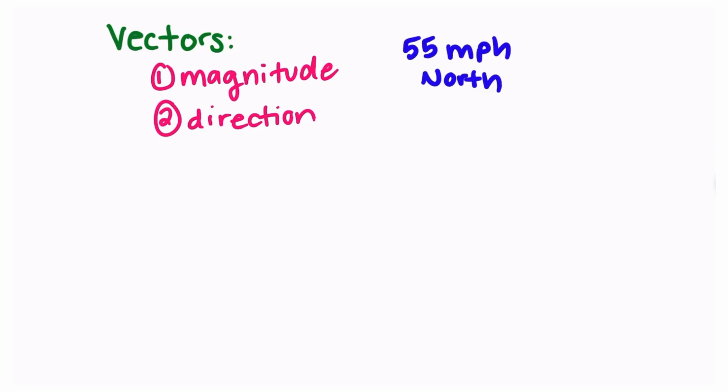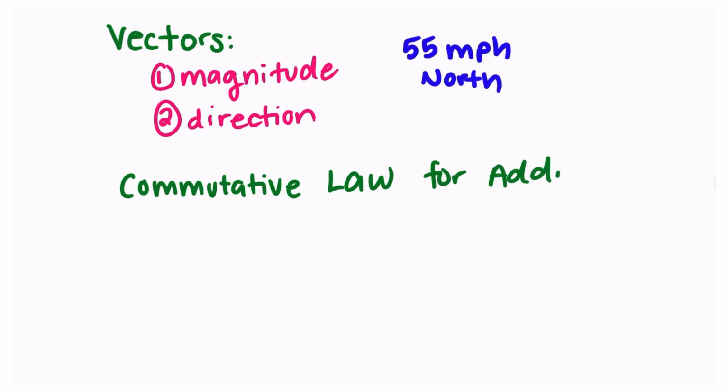So now we're going to go over one of the most important properties of vectors, which is vectors' commutative law for addition. This commutative law of addition acts exactly like how the law of addition for numbers works. According to this law, the order in which you add does not matter. So vector A plus vector B is equal to vector B plus vector A, kind of like adding number A and B is equal to adding B and A.